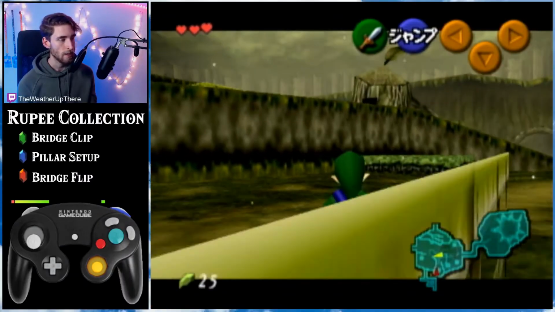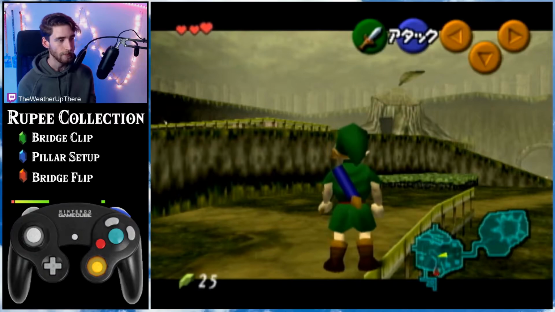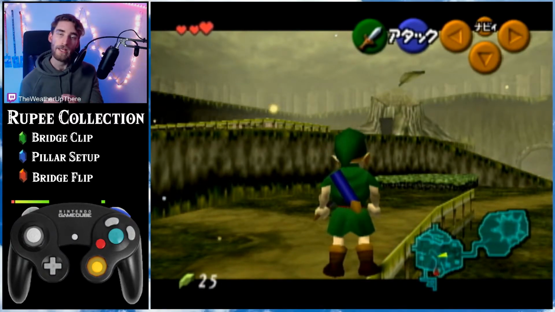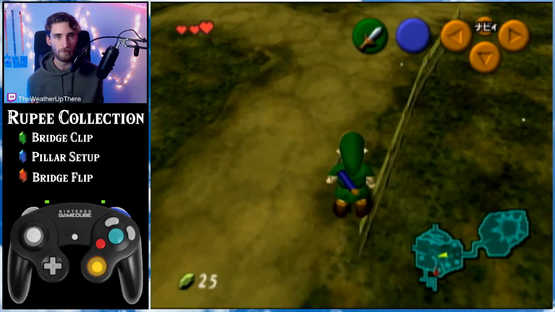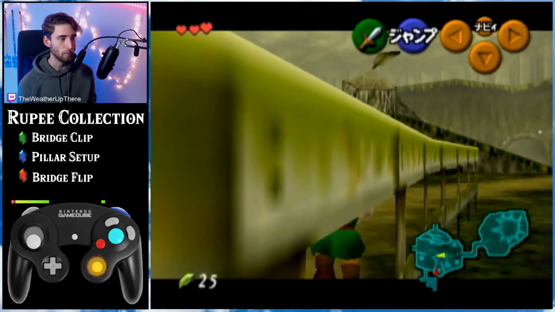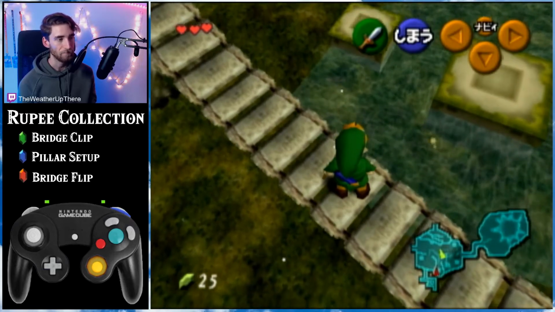Alright, so once we get the lineup, we got to time that backflip so that we land pretty close to the edge of the fence, just like this. And as we land, we're going to hold right. This is going to make Link run off the edge of the fence just like before, and then we're going to time the B press to do bridge clip, just like before. The only difference is that instead of holding up, we're holding right. Alright, so again, as we backflip, we're going to hold right, and then time that B press just like before.